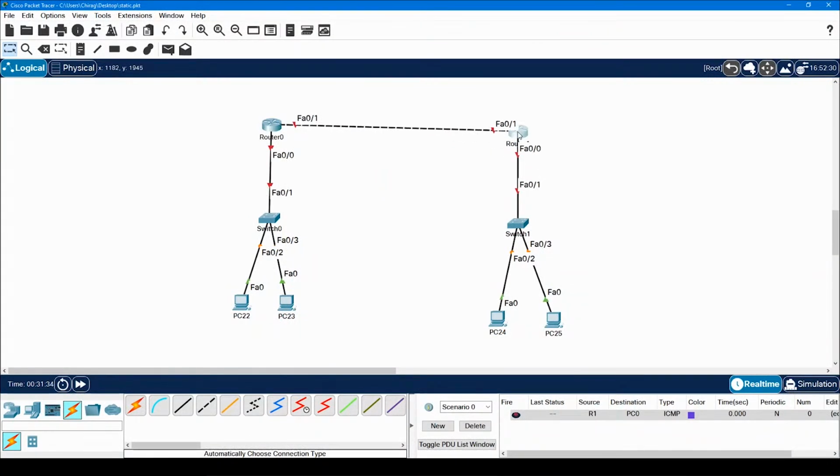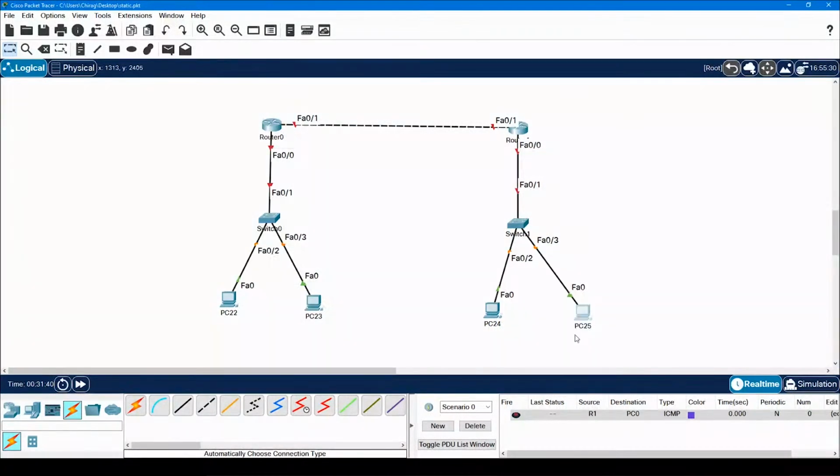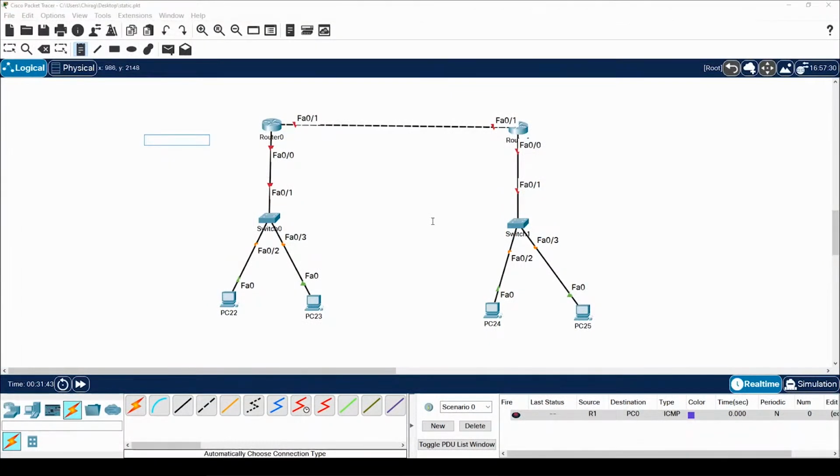We have two routers, and we were going to configure a class A IP address for this since we haven't used it till now. But let's just take an IP from class C, and after that we will look into some complex topology, maybe with four routers, and we'll take class A IP in that.